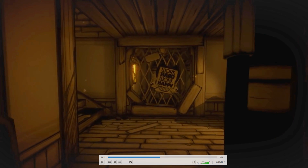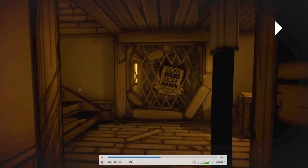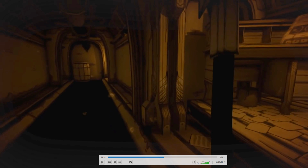So the Meatly opened up the infirmary area, but he kind of trolled us by putting an ink pipe there that we have to relieve pressure for. And he boarded up another area where he put a sign that said infirmary. So what I think is, see the staircase on the left that leads from that area. So this might be towards the infirmary. You can't see it clearly here, but we'll see another angle of this.